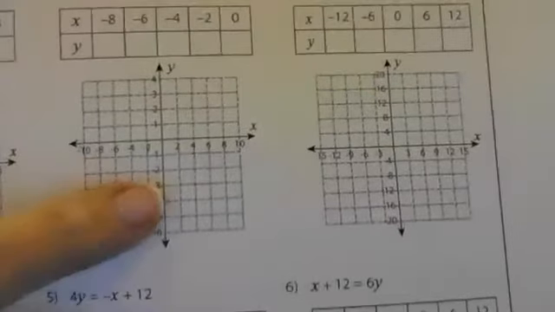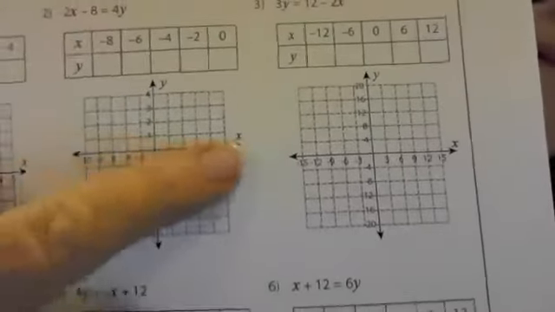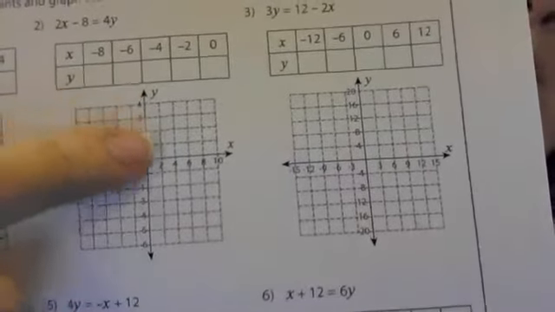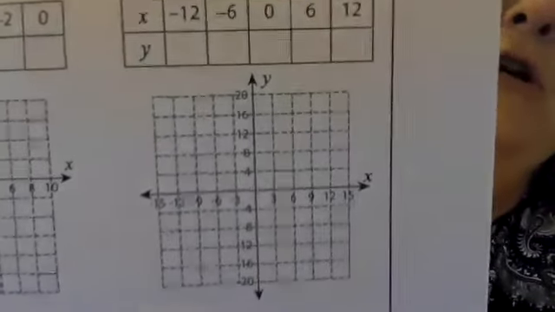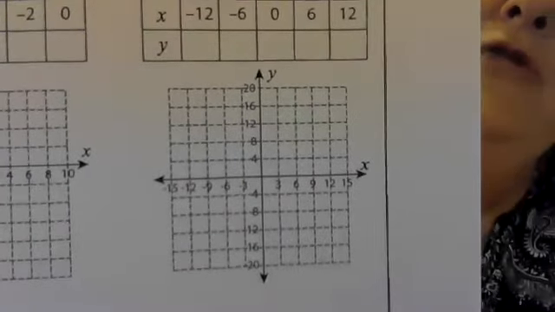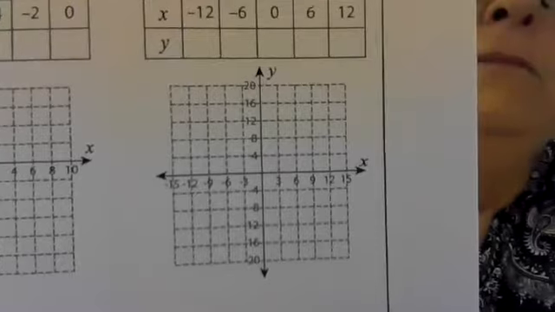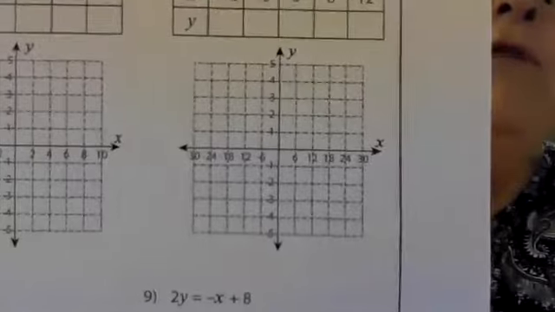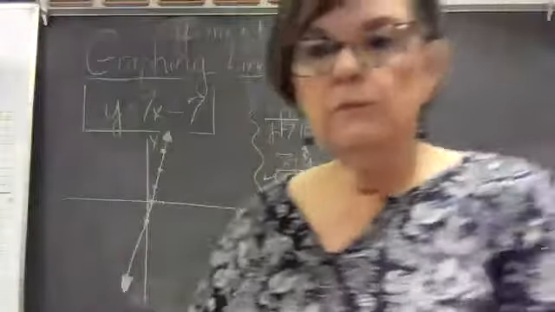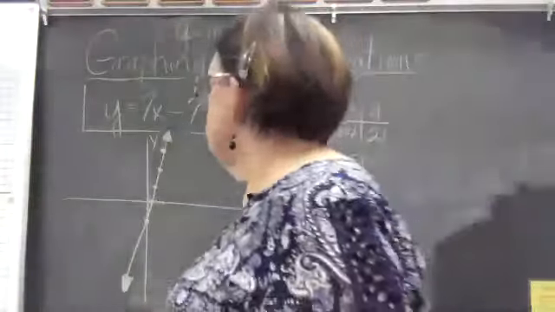Always look at how they numbered these. See this one? They numbered the x-axis by 2s, and they numbered the y-axis by 1s. So be careful where your dots go. Again, they changed on number 3, and they go by a different scale. Just follow the numbers. They did that so that your points will fit on the graph that they gave you. That's the only reason for this. All right, so this is number 1.